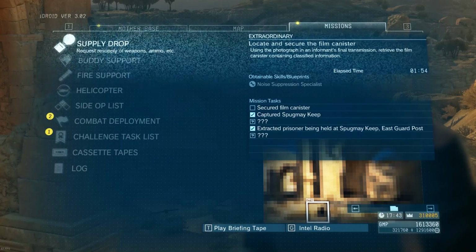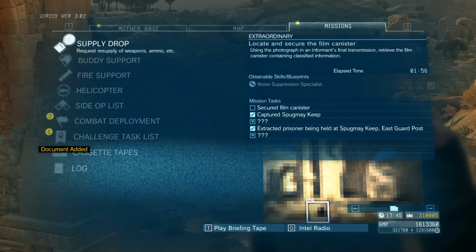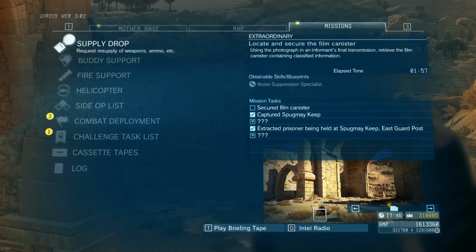The VI data. Now the target's hiding place should be clear as day. Check your iDroid. There are 3 possible spots that the film canister can be.